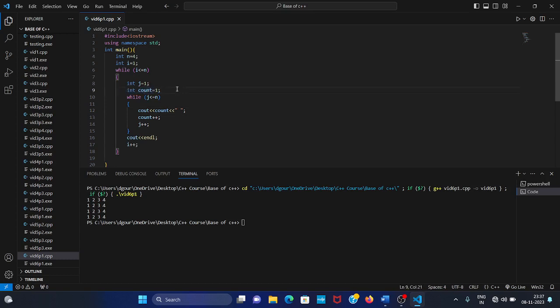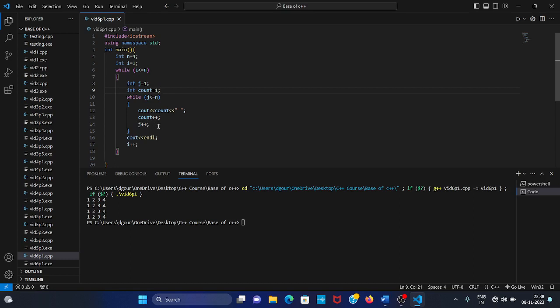After that we have to write another while, and here we have to check if the column number is less than or equal to 4, that is n, and we have to output the value of count. In the first case 1, and after that we have to update the count to the value 2, or you can say we have to increase the value by 1. So now the value of count is 2 and the column number is also 2.